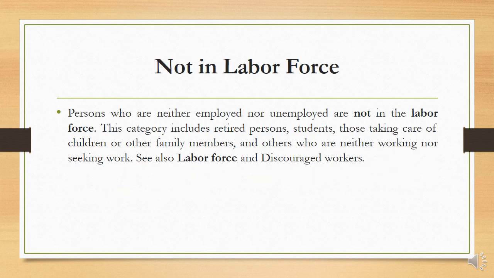Not in labor force. Our third category is not in labor force. Who is not in labor force? A person who is neither employed nor unemployed. That is, they are not included in the above two categories. The category includes retired persons, full-time students, those taking care of children or other family members, and others who are neither working nor seeking work. See also labor force and discouraged workers.